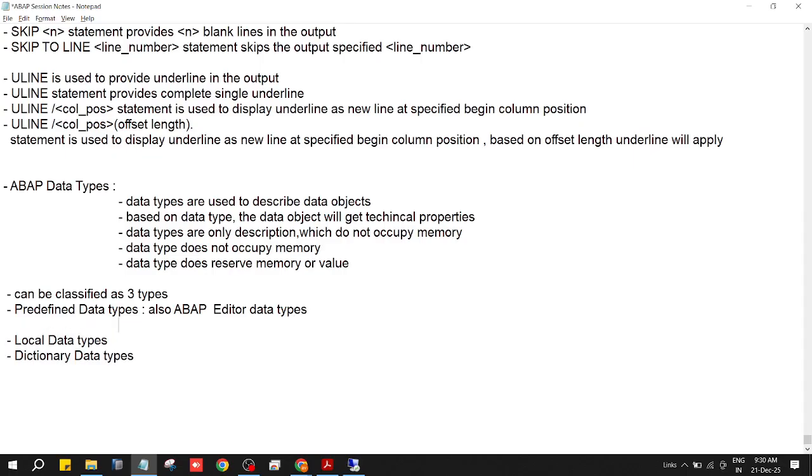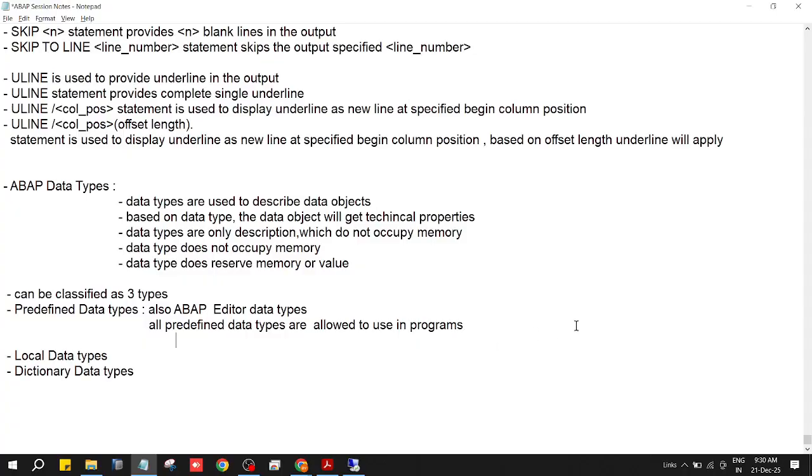All predefined data types are allowed to be used in programs because they are already defined by SAP.